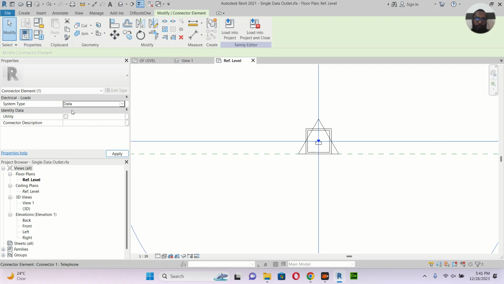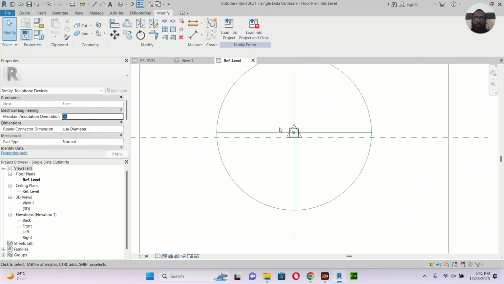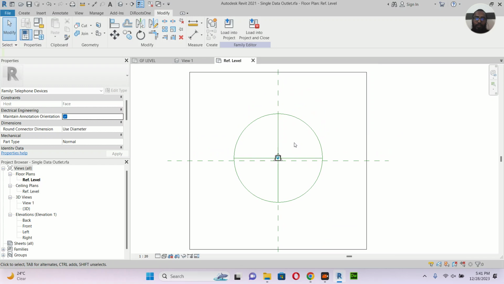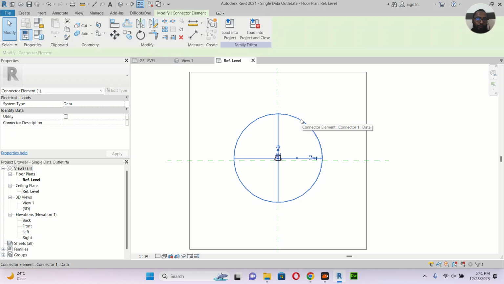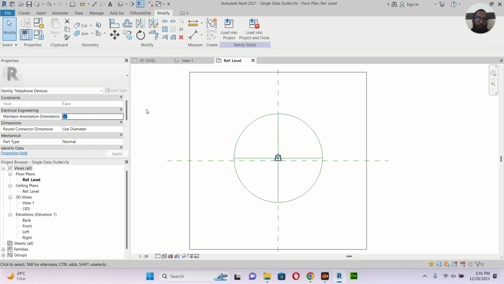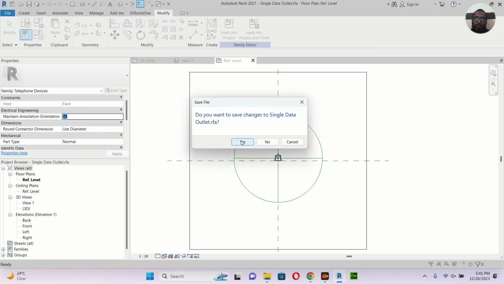So I put telephone data together before, and I will tell you something, it's a very important thing I remember now. So let's keep this one data only. So it's already done. The very important thing, please check this is switched on, otherwise the symbol will not be visible. So let's load into project. Yes, I want to save.